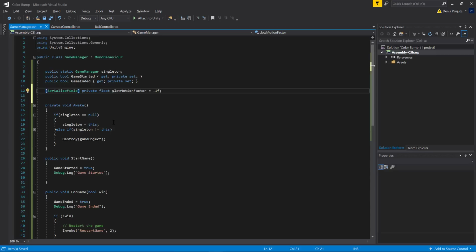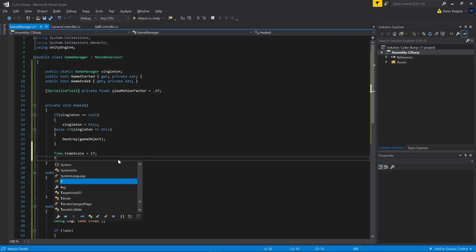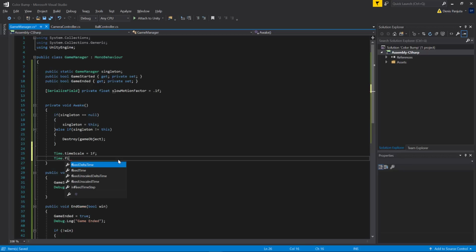All right. Now in my Awake method, I'm going to set Time.timeScale to 1f. So this is the normal time, the normal speed. And now I also need to set the fixedDeltaTime because that's the default time step for a fixed update.